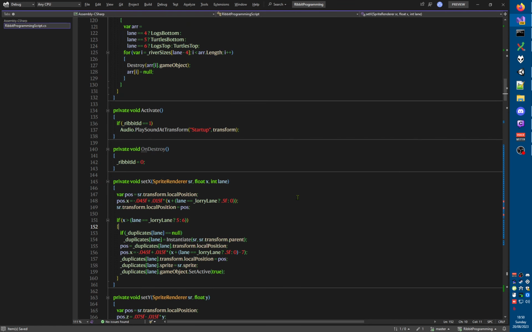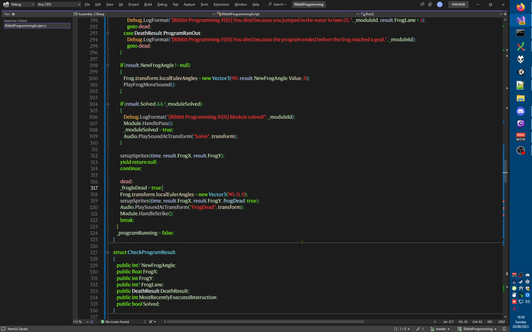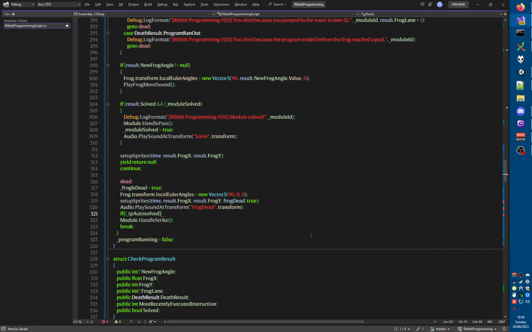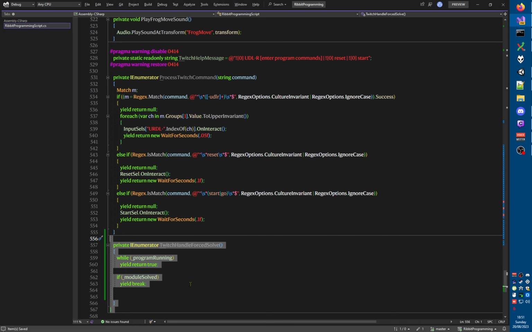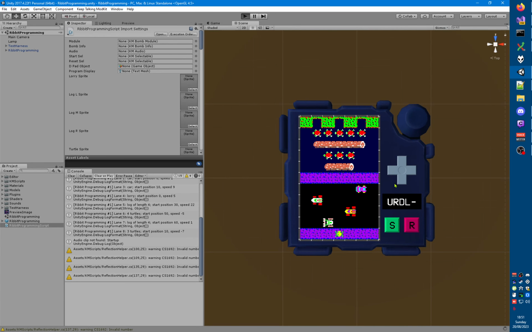And then here in this one here, I'm only going to do this if the autosolver is not running. So this way I can guarantee that this function will not strike. But it could solve, obviously, so we still need to check if the module is solved, in which case we don't need to do anything. Now, there is another special case, which is, imagine the user ran the program and then died, and then ran the autosolver, right? Because here's what happens. Let me quickly show you this.